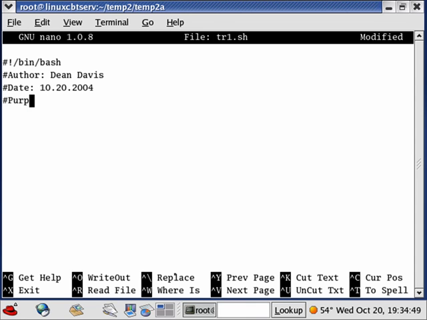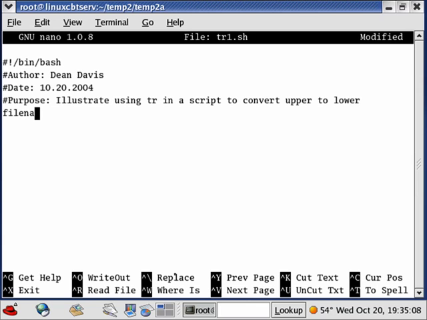It's a simple script, just to illustrate a point, although we've yet to go into many of these subjects. The purpose is to illustrate using tr in a script to convert upper to lower file names. So that's our description of the script.